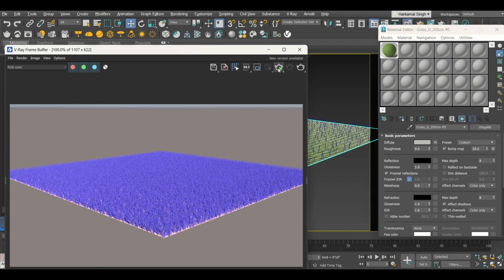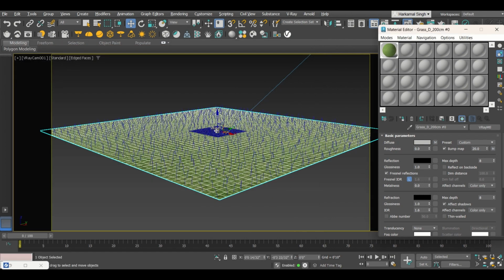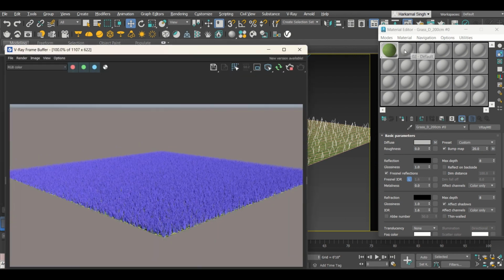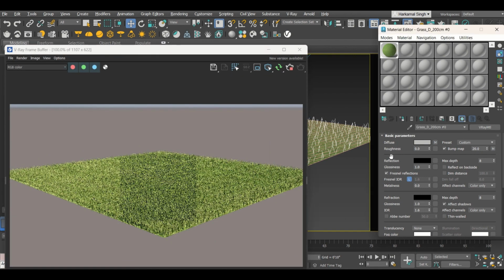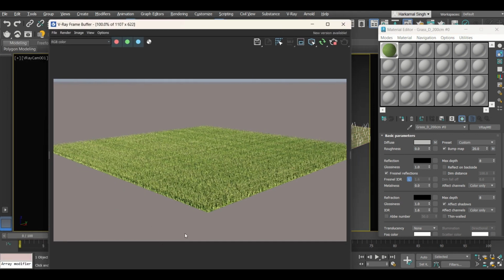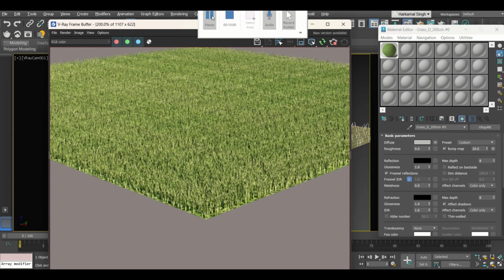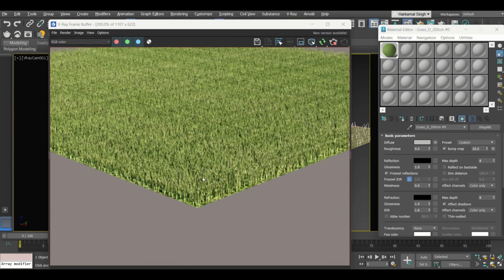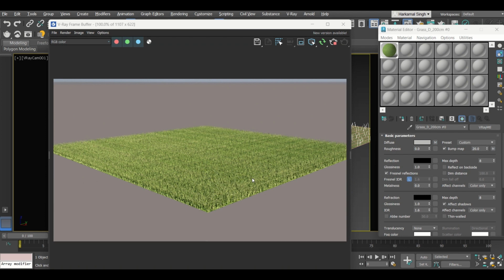Okay, I will start the interactive render. Now the base plane has a grass texture, but not the fur. Now select this one, VRAY FURR, and apply the same material to it. Now you can see there is a grass texture. Okay, so you can see there is a lot of difference from what we created earlier and now after applying the material. So using the UV map you can adjust the texture of the grass.